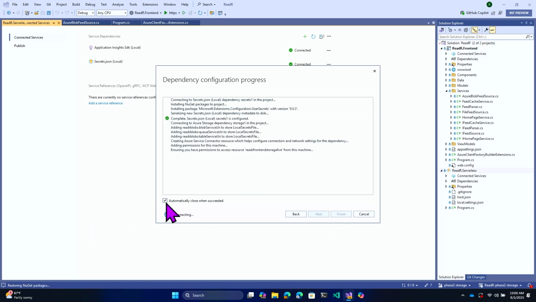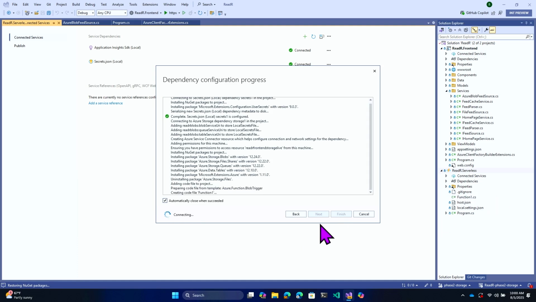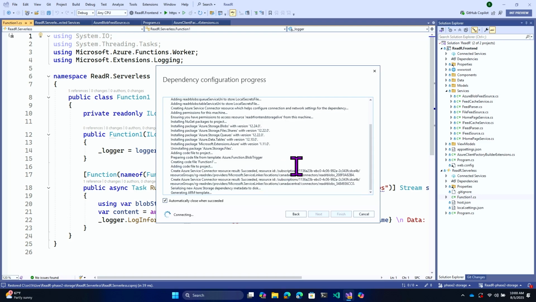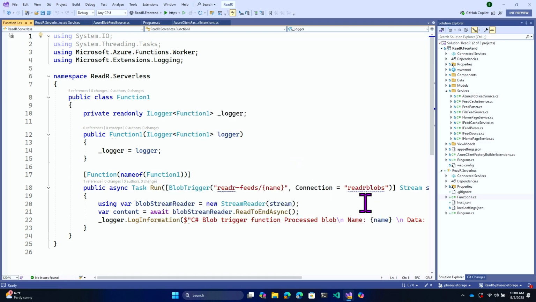And let's have that close when finished. So this is going to drop in everything. In fact, I also didn't go through the next flow, and I should have, because then I could uncheck some boxes. That's okay. You're just going to see a couple other functions get injected along the way. Well, actually, no, sorry. We'll do that when we do the next one. I'll just make sure that I don't click finish right away.